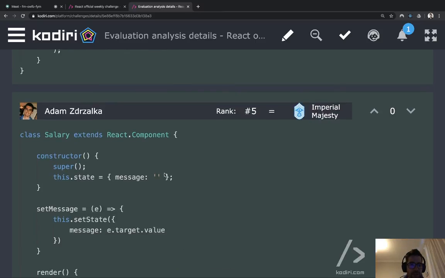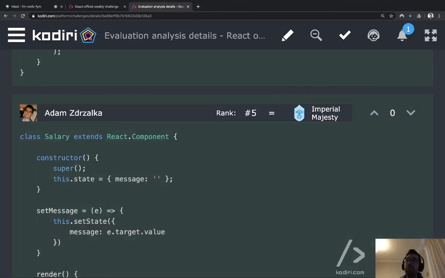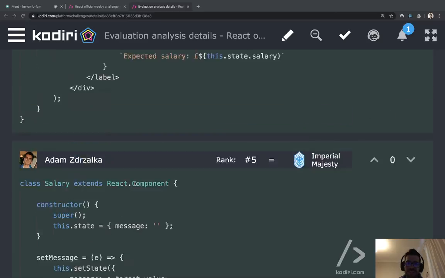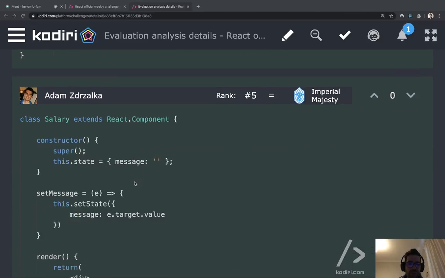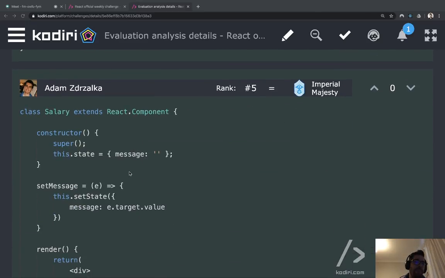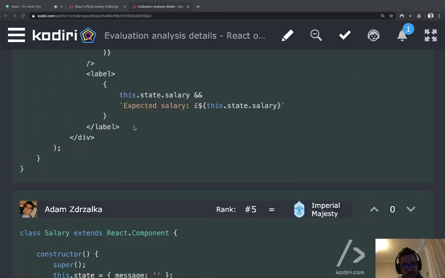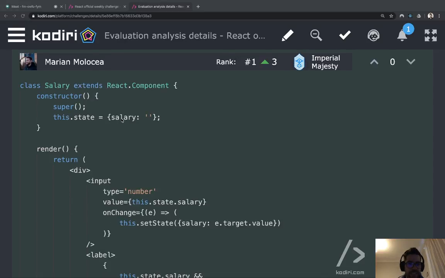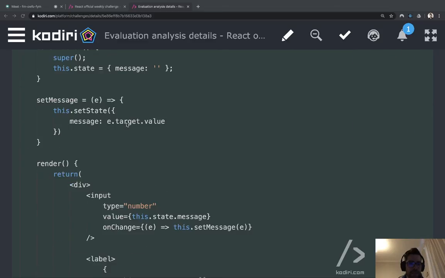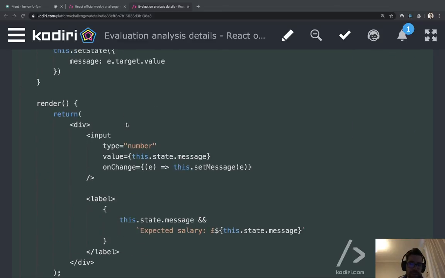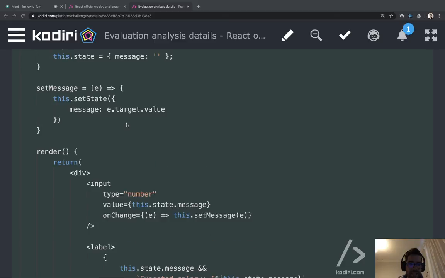My only concern about Adam's solution is on readability. Why, Adam? Because your state variable is called message. Not sure if you get my point, but I struggle to understand what that means, because in reality, message is the salary, it's a number, right? Not sure if you agree with me. I would rather prefer to call it, for instance, as Ian said, call it salary, because that actually tells me a bit more about what's going on within that particular test. What do you think, Adam?